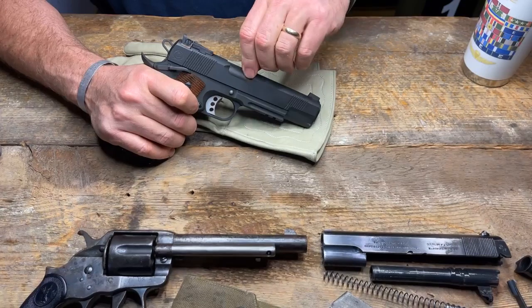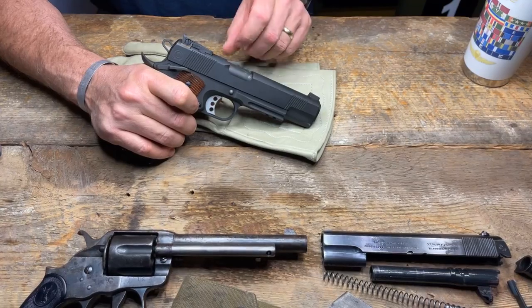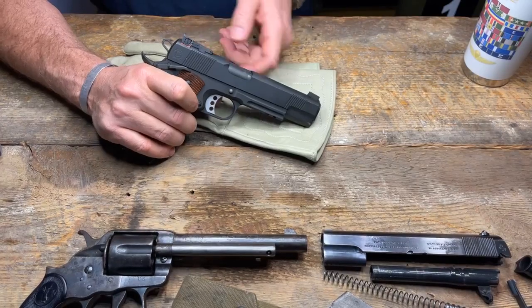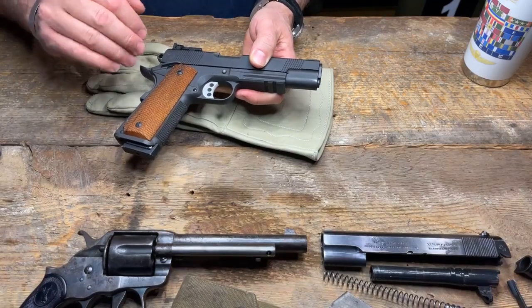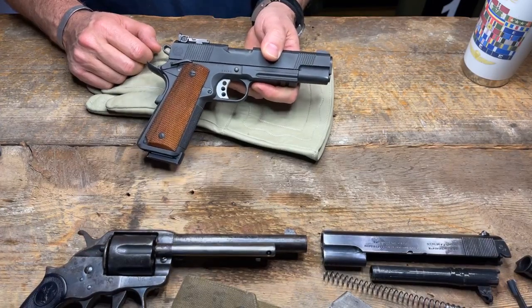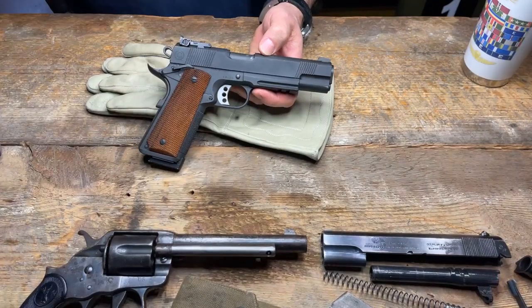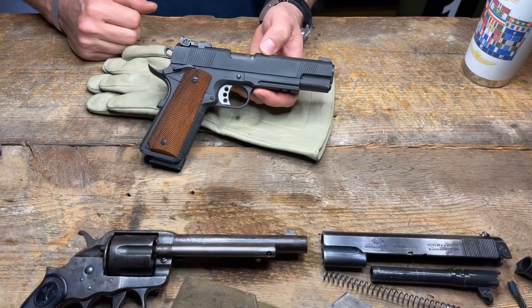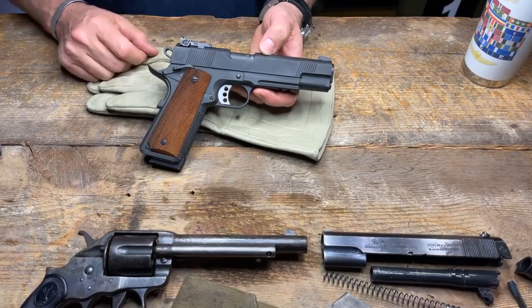So they spec'd out the slide and the frame from Caspian, and they wanted a Kart barrel. Again, the Bomars are a feature, and a lot of the smaller parts are Wilson parts. And they wanted a company to build it. So they went to Springfield Armory when Dave Williams ran the custom shop. They said, listen, would you guys be open to building a gun, if it's not your gun, for us, like 100 or so of them? If you ever knew Dave Williams, freaking awesome dude, master 1911 pistolsmith. And they took it up. They said, yeah.